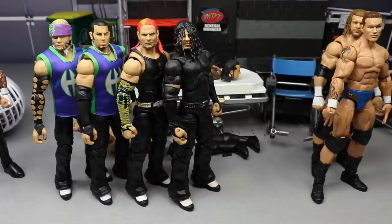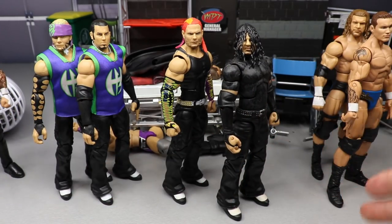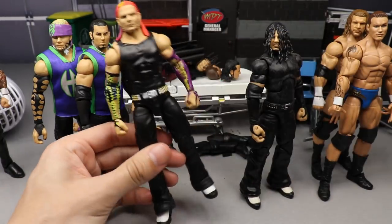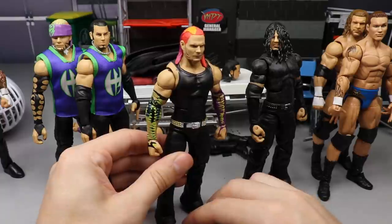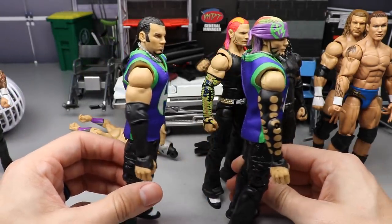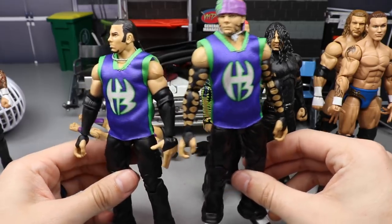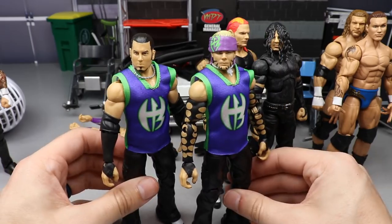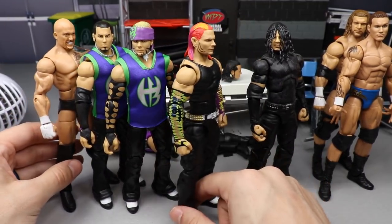The Hardy Boys are the big main events. I forgot the necklace on Matt but I love this head sculpt — it's more accurate than the V1-style. The two-pack head on the Survivor Series Jeff body looks pretty damn good. The jersey versions look absolutely great — head sculpts, jerseys, and necklaces all look bomb. The custom paint work ties everything together nicely. Overall a very successful surgery day.